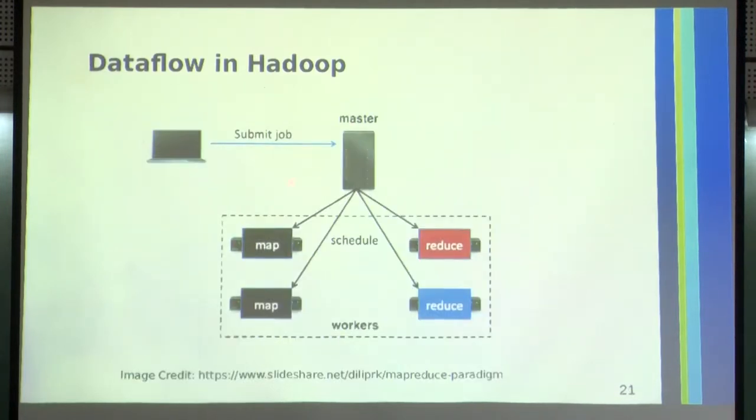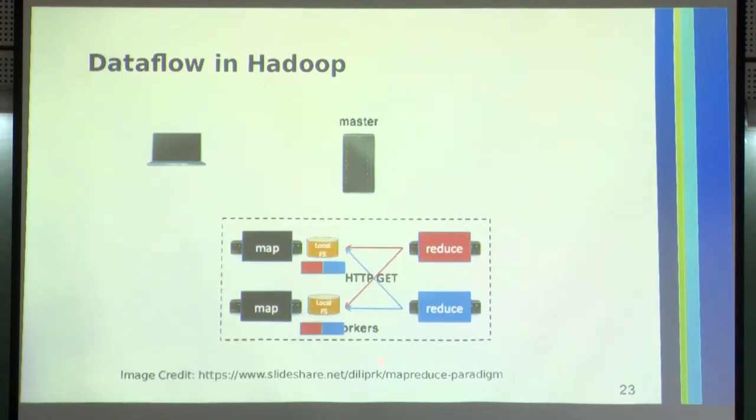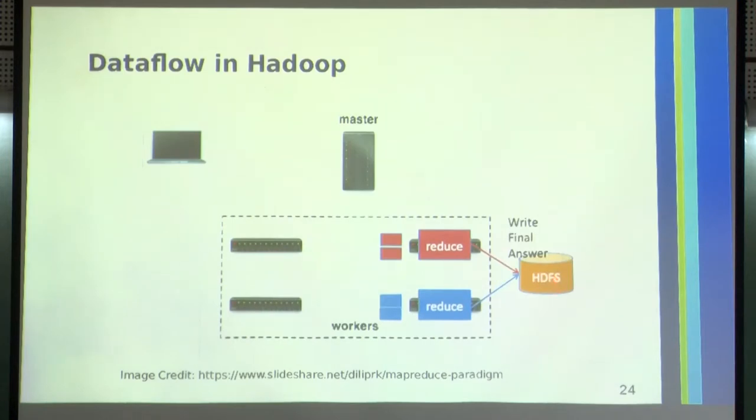So this depicts a bit better what is happening. There are map jobs that run. There are reduce jobs that run. They get scheduled. We call them workers. The map jobs are reading the blocks from HDFS. The map jobs are writing those key-value pairs just to the local disks. And then the reduce tasks will be using HTTP, a very simple protocol, to get the appropriate data that they need in order to combine and do the reducing function. So it's a transfer, like in a peer-to-peer way, between the nodes in the Hadoop cluster. And then the reducers finally write their answer to the HDFS.